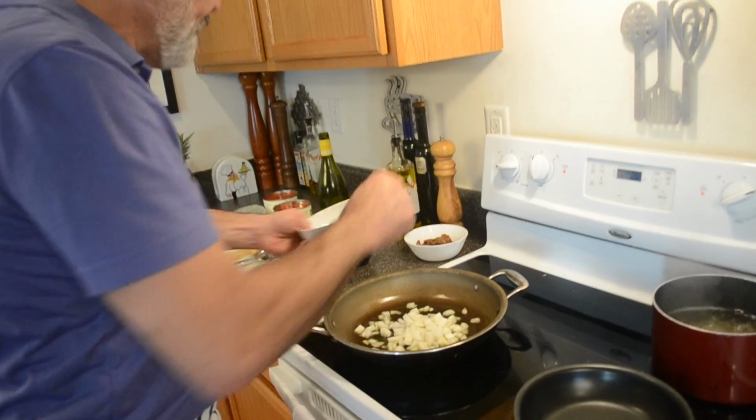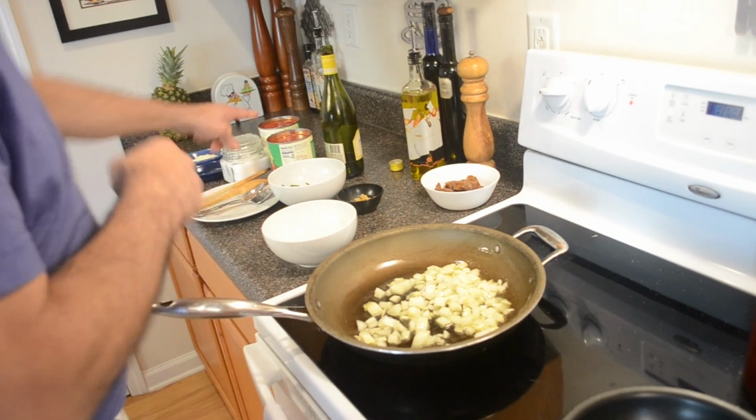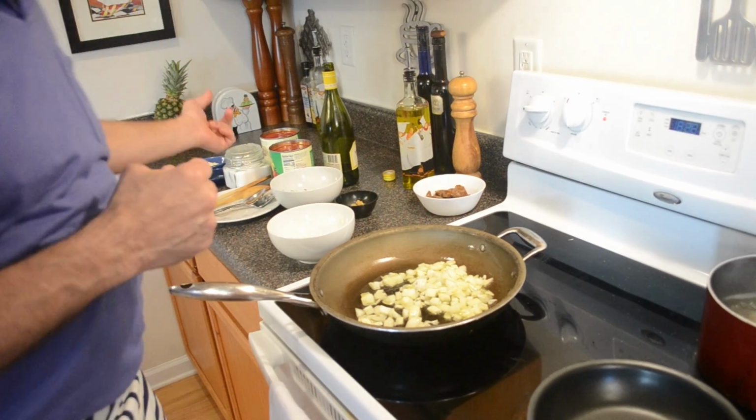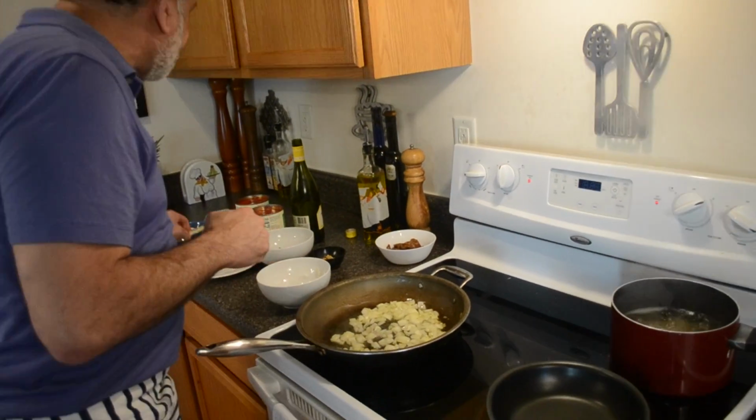I'm using half onion because we use 2 cans of tomato. Okay, we're using 1 plum tomato and 1 crushed tomato. When it comes to marinara sauce, in my opinion, marinara sauce is supposed to be chunky. It comes with pieces of tomato. A lot of people like it mushy. It's up to your taste. That's my personal opinion. So basically here we have the onion. We're gonna shred this onion.